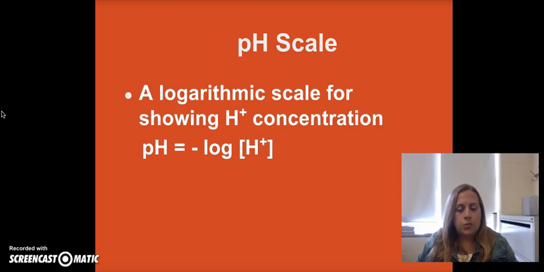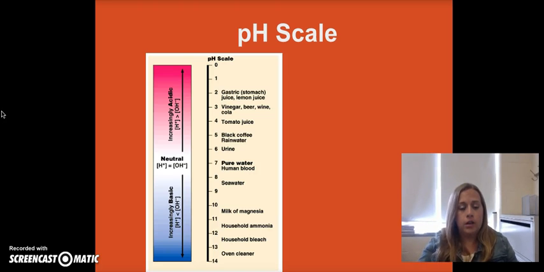When we talk about pH, we're looking at a logarithmic scale that shows the concentration of hydrogen ions. We've got here a diagram showing certain things on the pH scale. If you look at 7, you've got pure water, and things like human blood are very neutral. It looks like you're going up, but the numbers are getting smaller here. As the numbers get smaller on the pH scale, you're looking at more acidic solutions. So gastric juices or stomach juices are going to be very, very acidic. Whereas if you look at the basic end, things like oven cleaner and household bleach are going to be very, very basic.